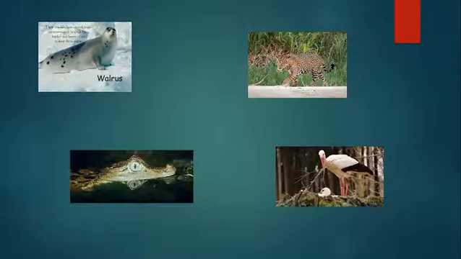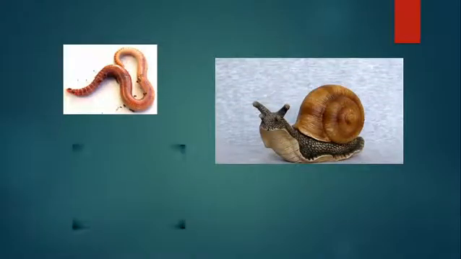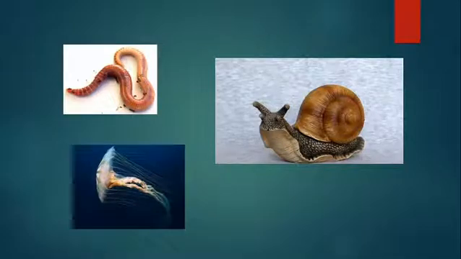And then we have a bird that you see here. And birds will live on land and also sometimes near water. Now, I want to talk to you guys a little bit about animals that have no backbone. And we have here in this picture 3 animals that have no backbone. We have an earthworm, we have a snail, and we have a squid. So these are animals that have no backbone.